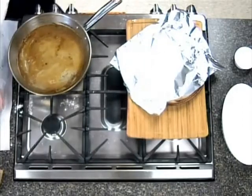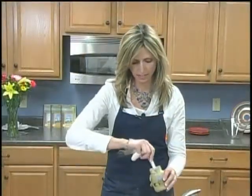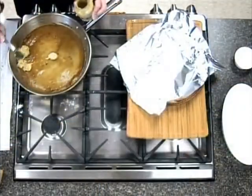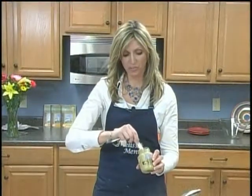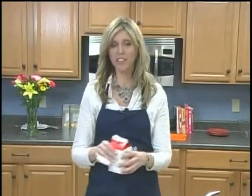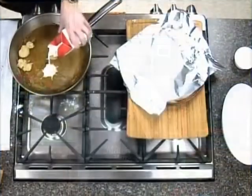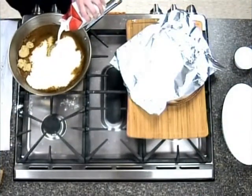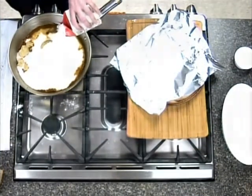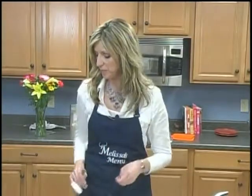Now let's go ahead and add the mustard. The sauce is fabulous. It's really only 3 ingredients. I like a little bit extra mustard in there. To that, we're adding 2 cups of heavy cream. Beautiful. And 4 teaspoons of fresh tarragon.